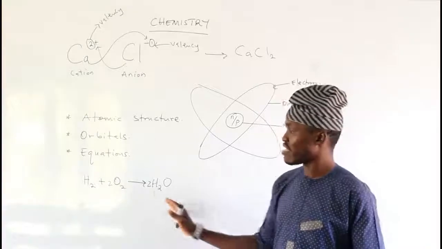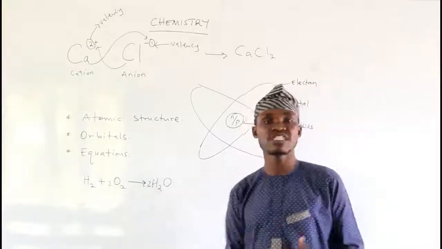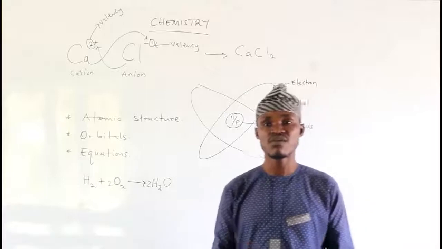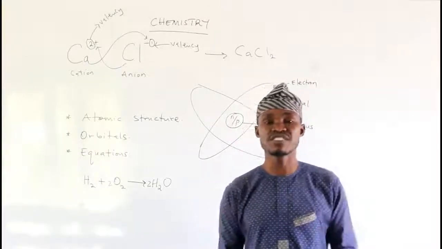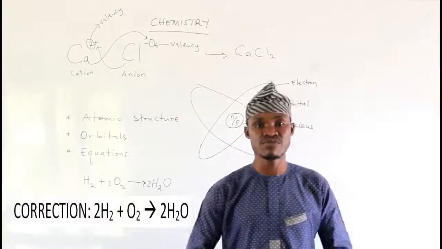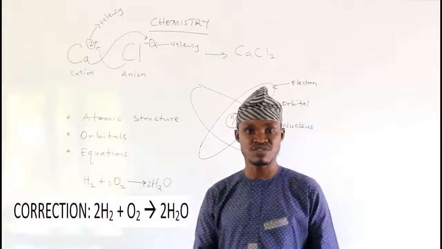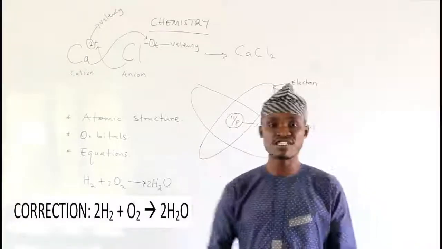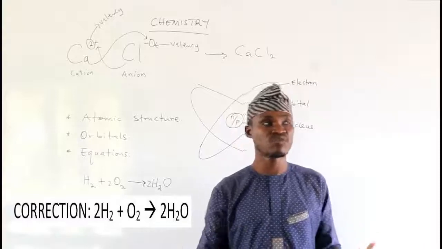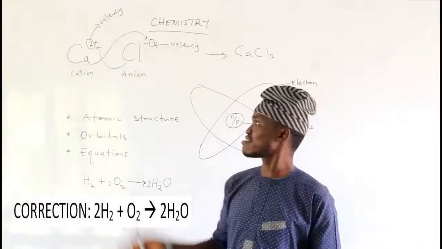So in this case, equations are very important when it comes to chemistry. So in other words, without equations, we cannot represent what is happening in our chemical reaction as far as chemistry is concerned. So I believe with this little explanation of mine, you were able to understand that these topics are very simple.